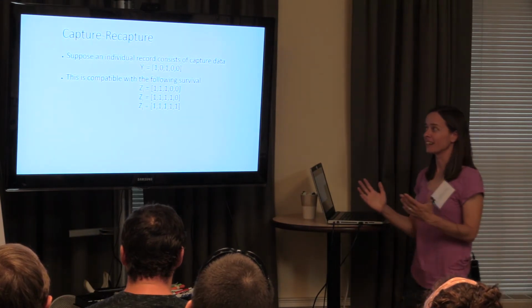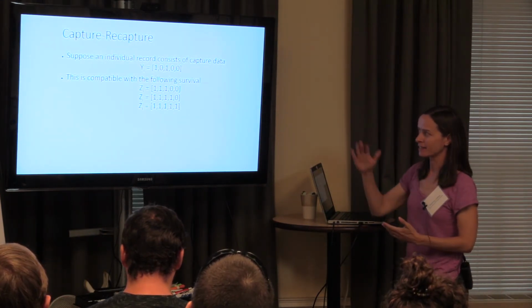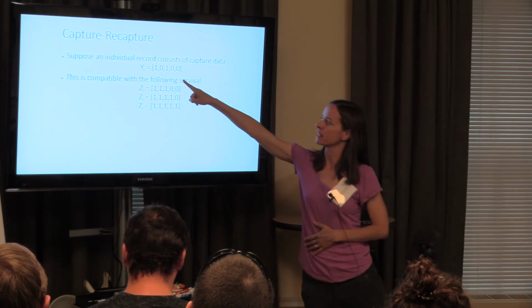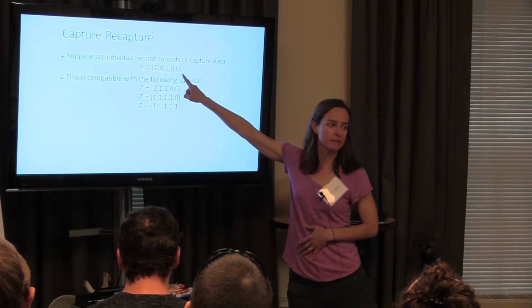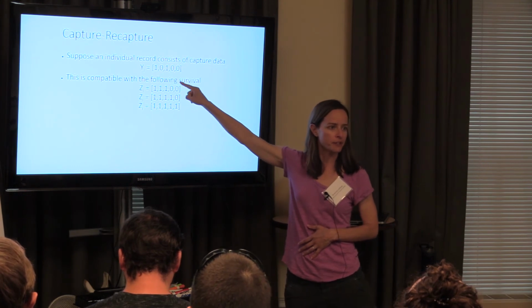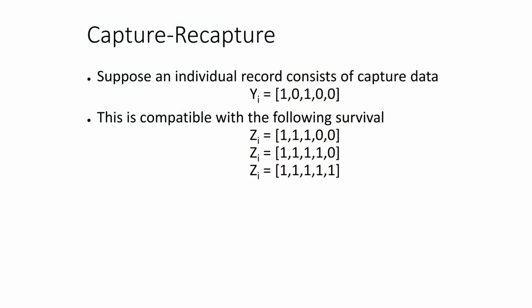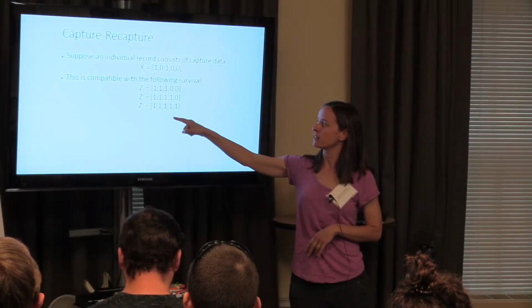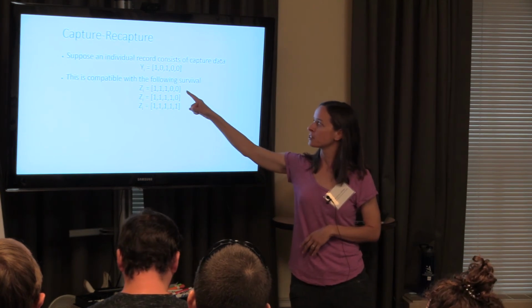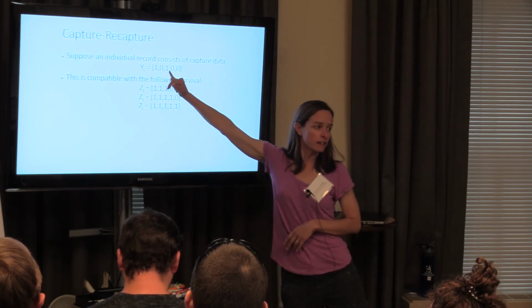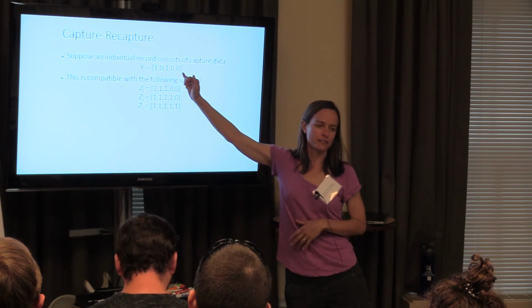Okay, so the data look very different than the last flu counts. So an individual record, the individual is i, and the record itself is a vector of, in this case, somebody went out 5 times and they captured it, then they didn't, then they captured it, then they didn't, then they didn't. And so there are different realities that match with this capture history. This is a Y, an observed capture history. These are the potential true states. So here Z is the true state. And the potential true states are that it was alive here, and pretty much that's the only one that works there.